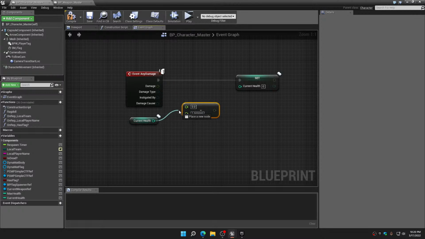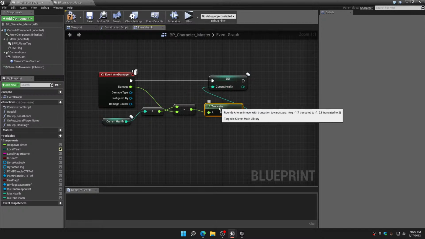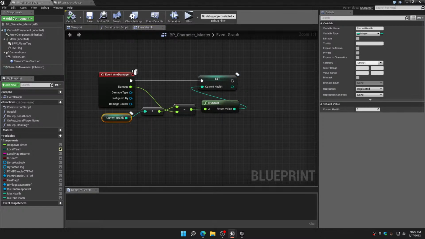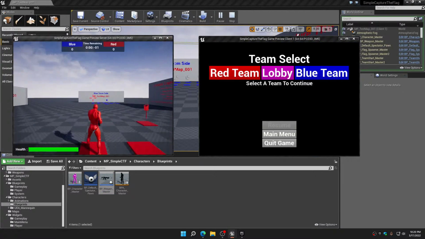The current health will go on the top, and see how it converts the integer to a float. It creates that node. The damage is going to go on the bottom, right? So it's going to take whatever your current health is and deduct however much damage that weapon dealt. Then you take this and plug this into the current health, and see how it truncates it for you automatically. And that is that. And if I don't have those backwards, this should work.